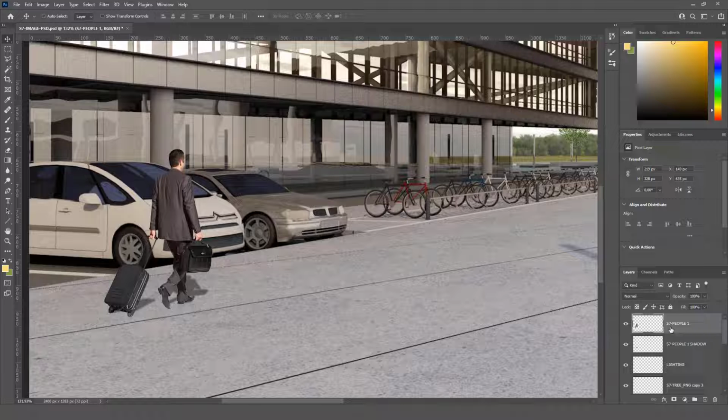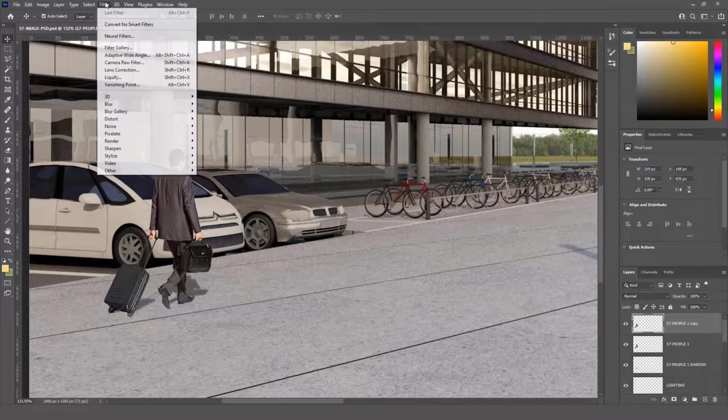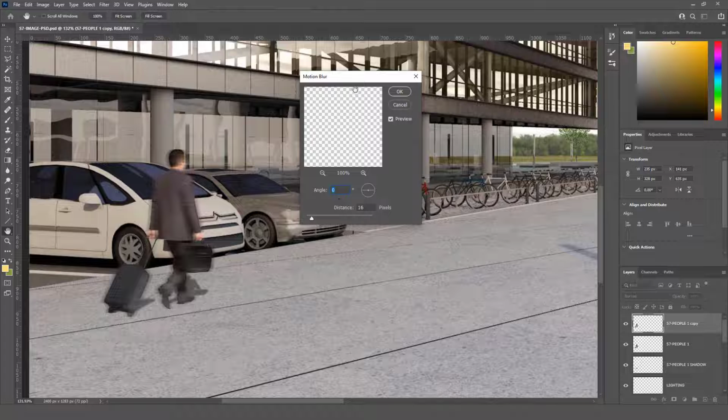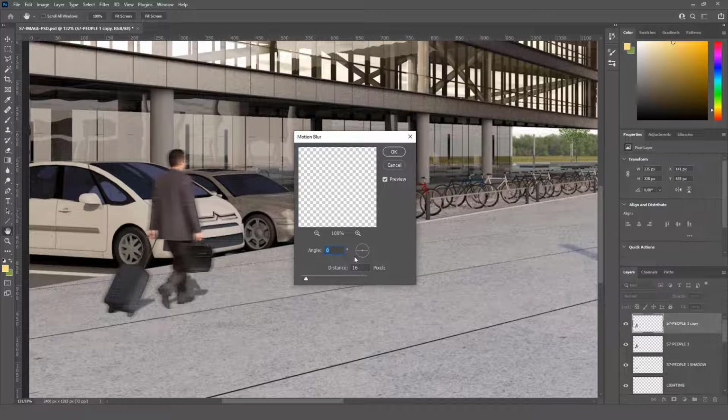So Control J to duplicate the layer, and in this copy I will apply the effect, going to filter, blur, motion blur. We have here the motion blur, where I can define the angle of the motion effect to be applied. So if I put it vertical, you can see how the effect is changed.